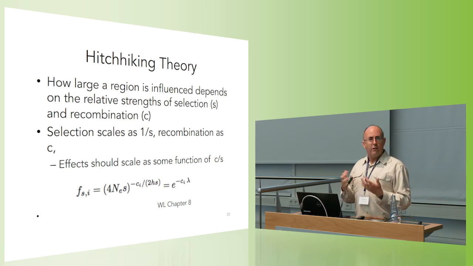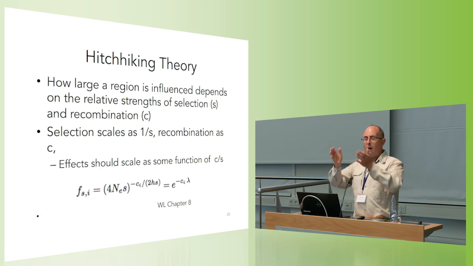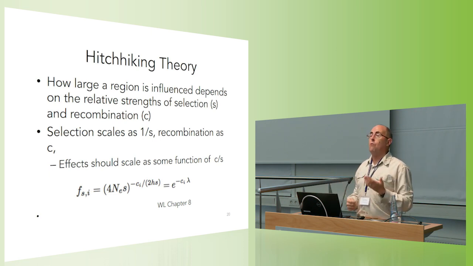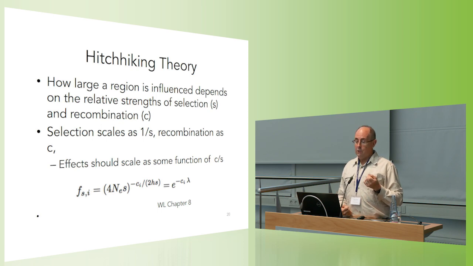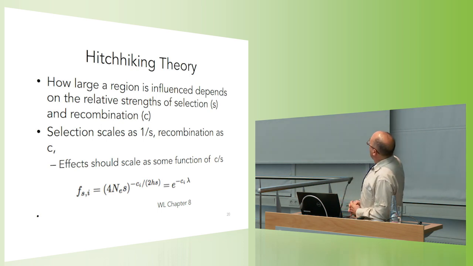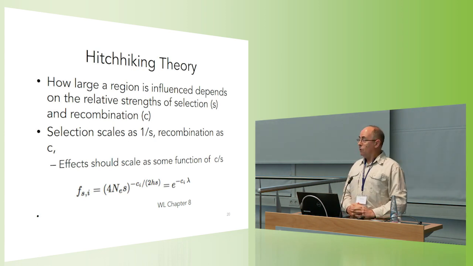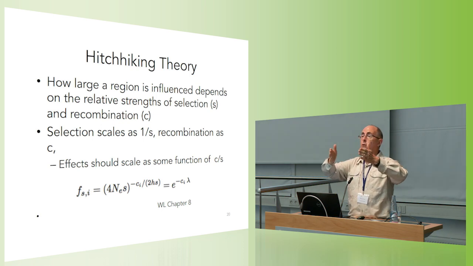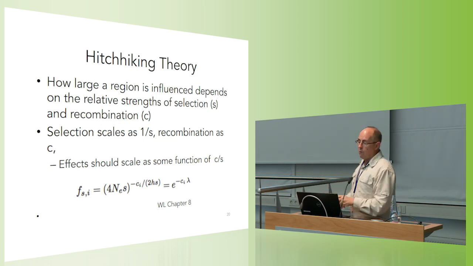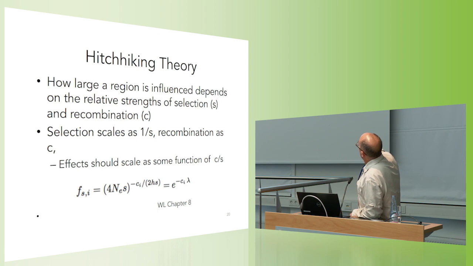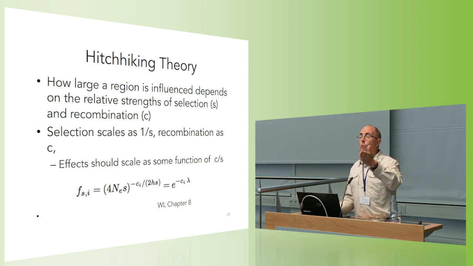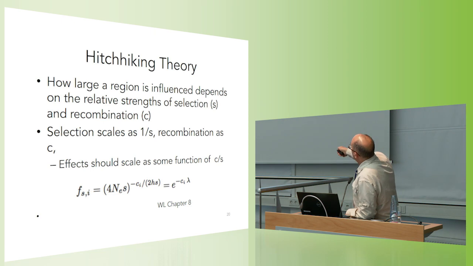So how do we use these in a statistical sense? You can think about that amount of reduced variation being a race between two forces. Number one, selection. Number two, recombination. So allele frequency changes as kind of 1 over S. So if S is large, allele frequencies change very quickly. If S is small, allele frequencies change slower. So the time scale for selection is 1 over S. The time scale for recombination is C. So you'd expect the effect of a sweep to be some ratio of C over S. And in fact, this is a general parameter that tells us at a specific position away from that sweep, what's the reduction we see, and it's a function of basically C over S. So that's the foundation for a number of tests we'll talk about in a second.